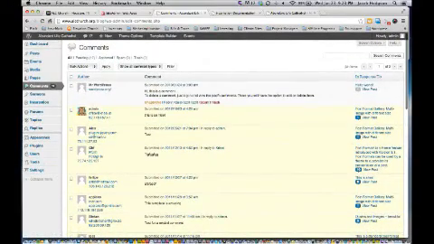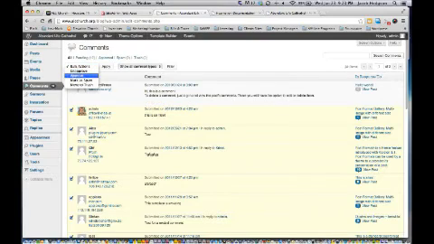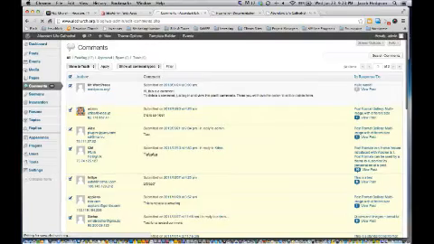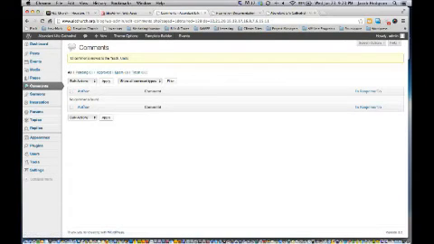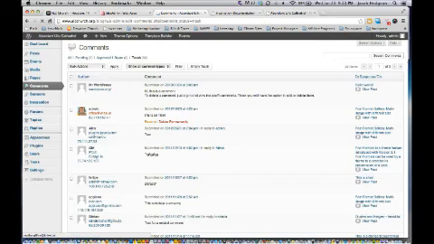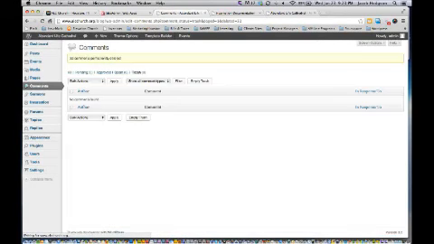I'll go ahead and select these and move them to the trash. These are probably just for testing, to set the theme up and see what it looks like. So now all of our comments are in the trash. I'll empty them out of the trash too, just to get rid of them, and that cleans that up. So we don't have to worry about comments.